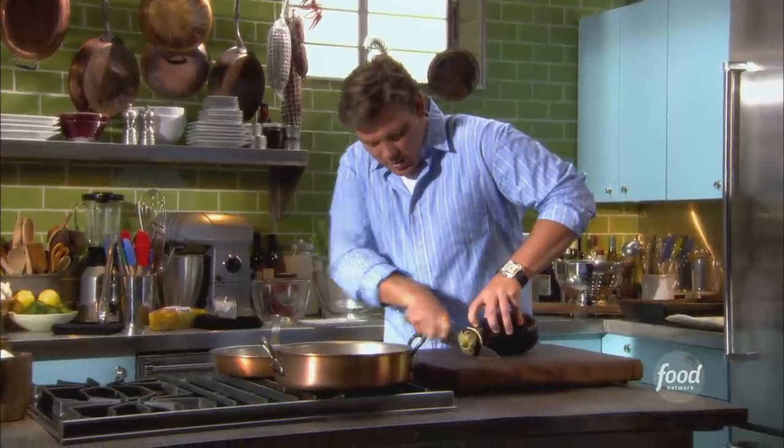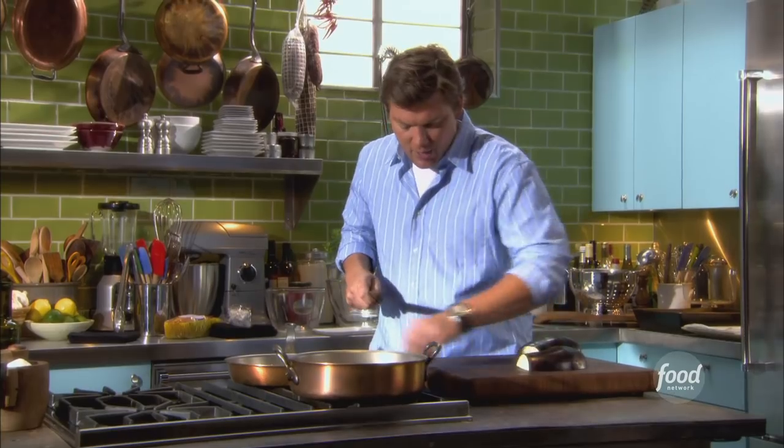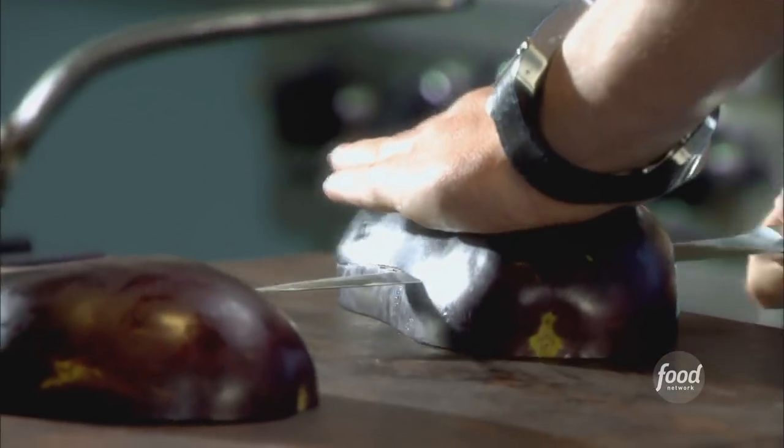Now, let's talk about this eggplant for a second. Now, this is sort of a medium to large eggplant, really firm, no brown spots on the outside. It's got some nice weight to it, all right? And we're gonna take this thing and sort of chop it up into big pieces.